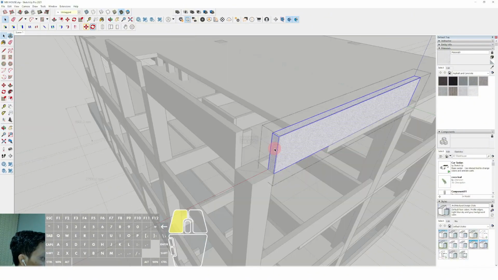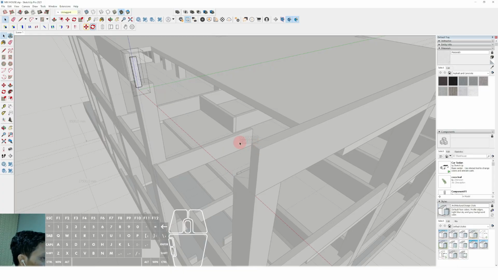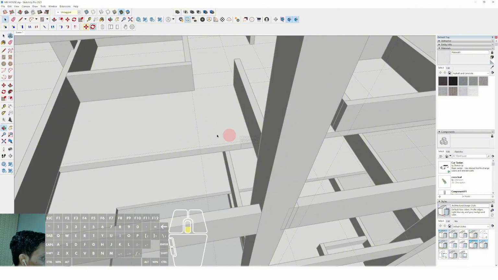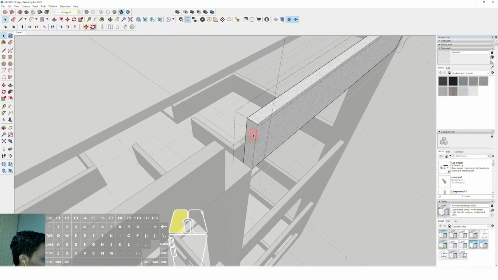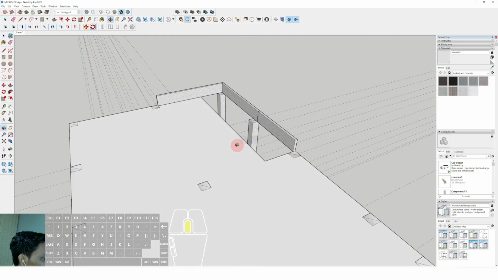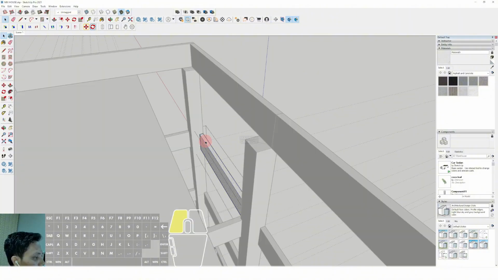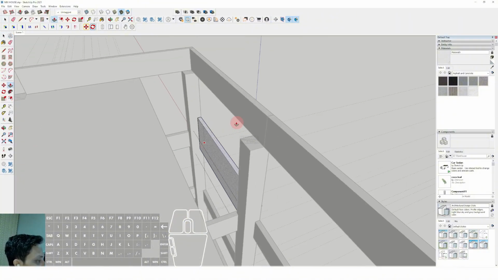Okay, so the wall should be like this because the rooftop is not as strong a structure as the previous floor over there, but now we can adjust this wall in here to make an appropriate one.